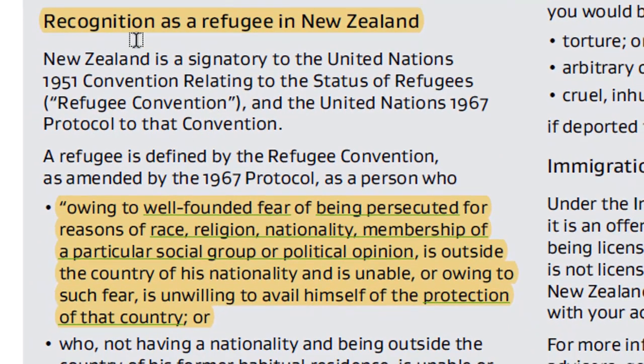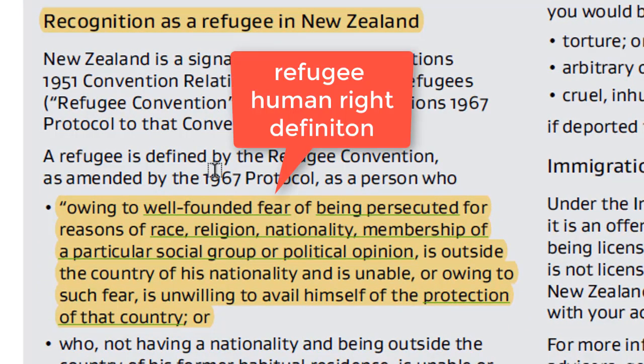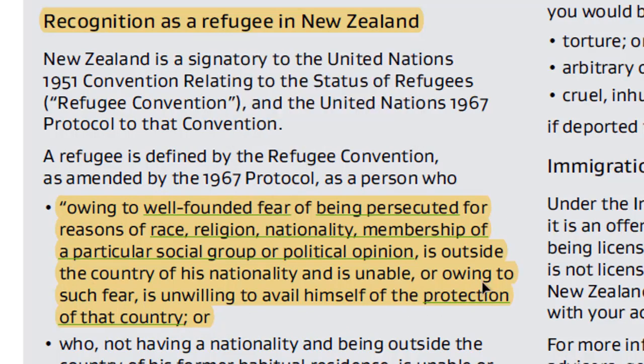This is the recognition as a refugee in New Zealand. This paragraph that I highlight here is going to be the base of your assessment. This has a deep meaning, and each word that is underlined has another deep meaning. I'm going to make a video explaining this because it has a different interpretation.